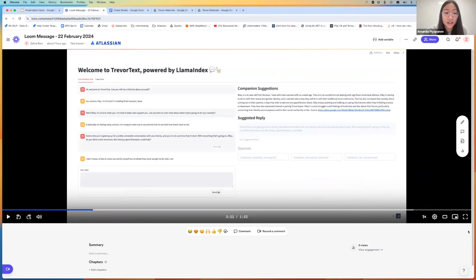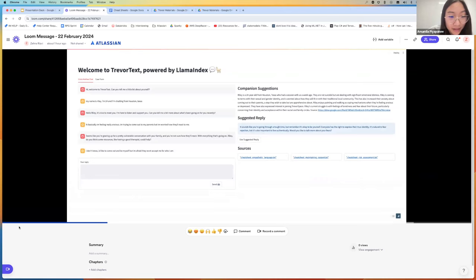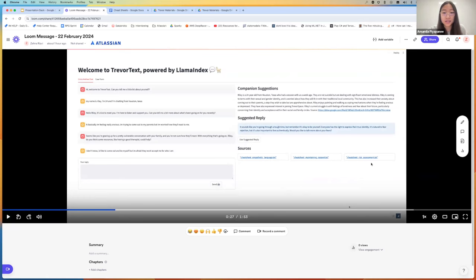So as we can see on the right-hand side, we have some recommended resources, with an agent in the background using LlamaIndex's agent feature. The prompt for reply suggestions will provide recommended resources that we saw earlier from the Trevor project guidelines. We also have an AI agent running in the background to find local resources. So for Trevor text, counselors are required to provide location-based resources. As we can see in the conversation, about midway through, the conversation basically asks, okay, can you help me look for therapists in my area?